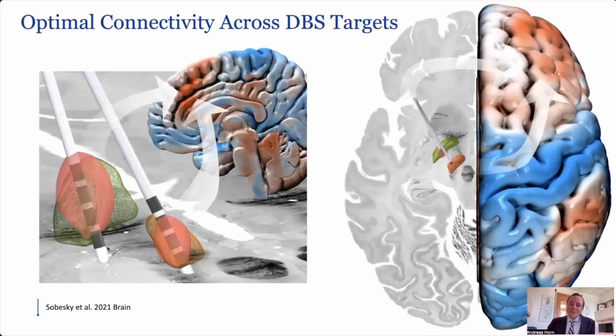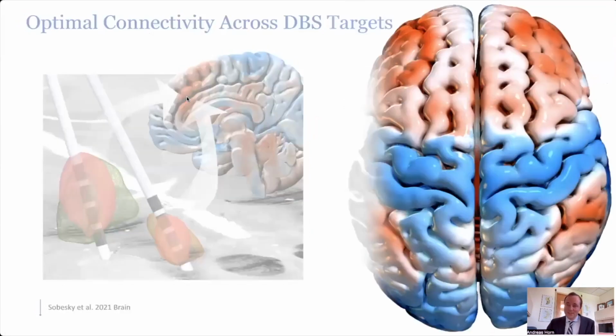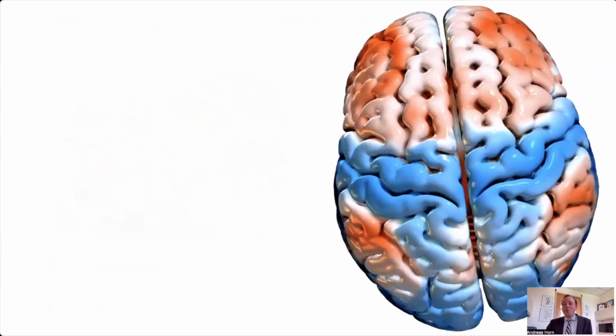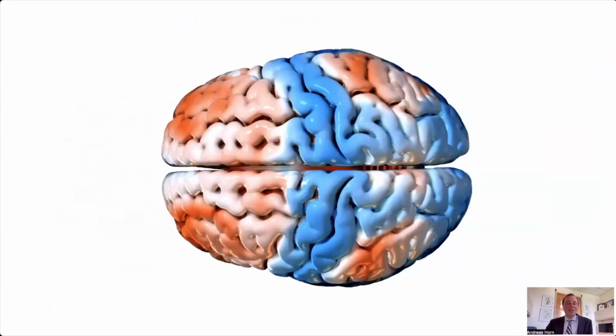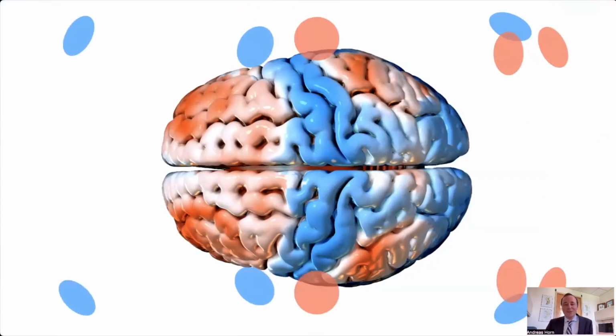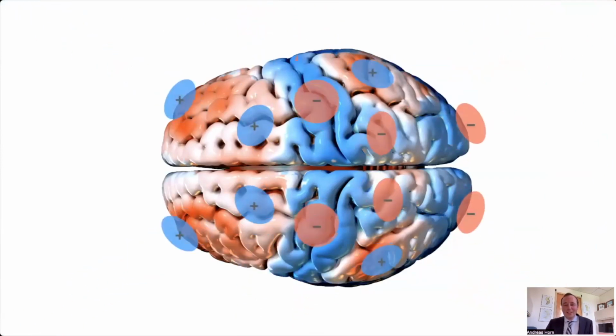And if we believe this story, right, coming from here or here, close by to one another, what we need to do is modulate this whole brain network, right? This network. How could we do that to modulate this network? We see it, right? It's right there. How can we modulate this? We can, of course, put these electrodes in there, but maybe we can do it from the outside. Maybe if only we could, right? If only we could put electrodes on here, put current on here. You see where I'm going, right?